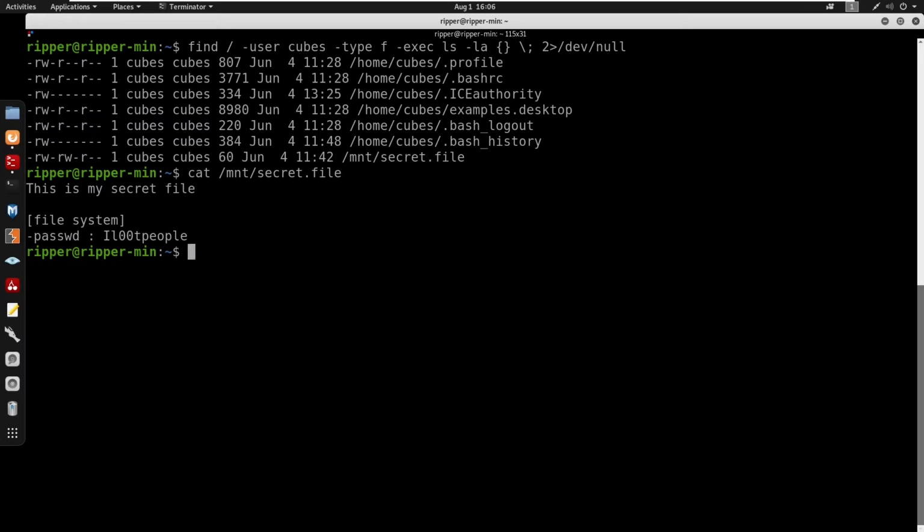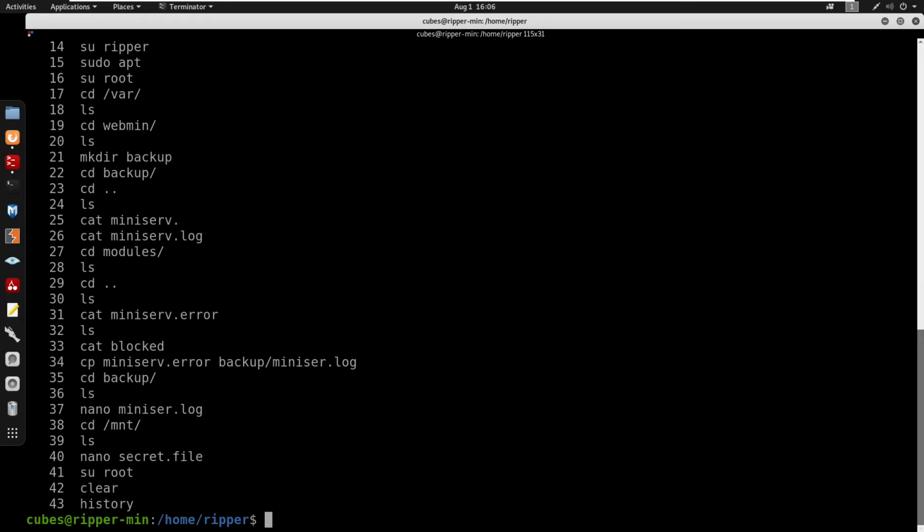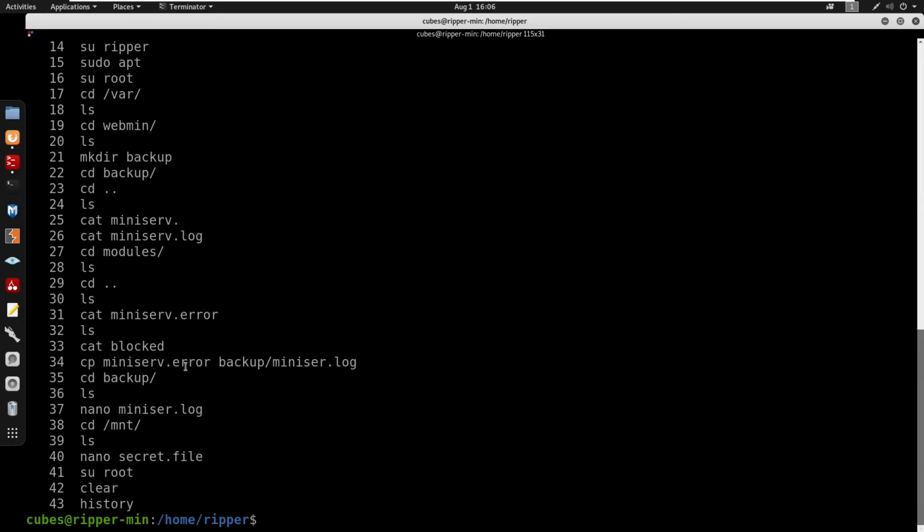So I'm just gonna cat this out. I'm gonna get a password as this. So I'm gonna switch users to cubes. And it does seem like we get in successfully, right? Doing this, if you type in history, the history command lets you view the history of what was typed in on the command line.